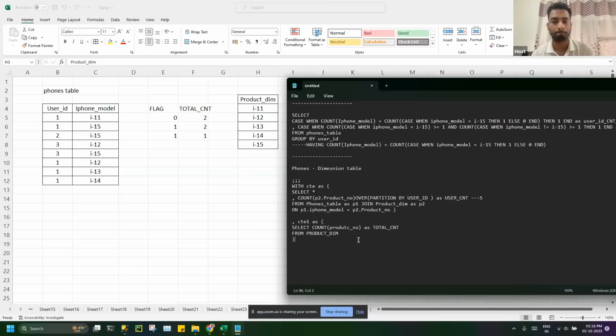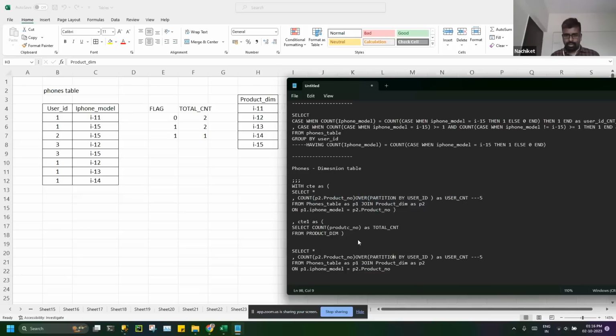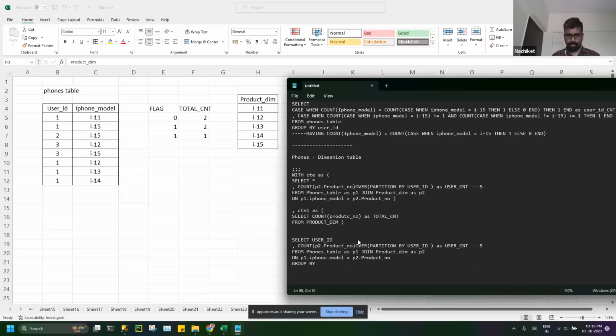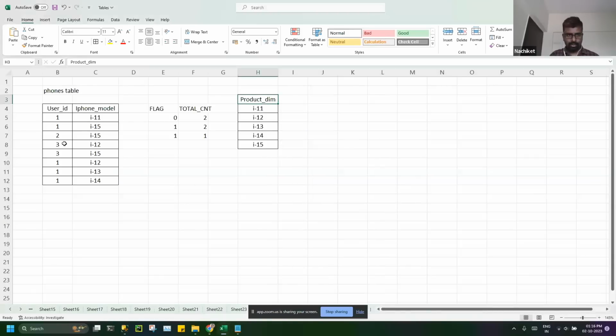Right, Ankit? So this will create a difficulty for us. What we can do is simply put the first condition as it is, trying another approach, and we only want the user IDs, right? So we will put user ID, and since we have used it in the select clause, we will also do a group by user ID. Now with this approach, it will give particularly user IDs and their respective count over here, like 1 will be 5, 2 will be 1, 3 will be 2.